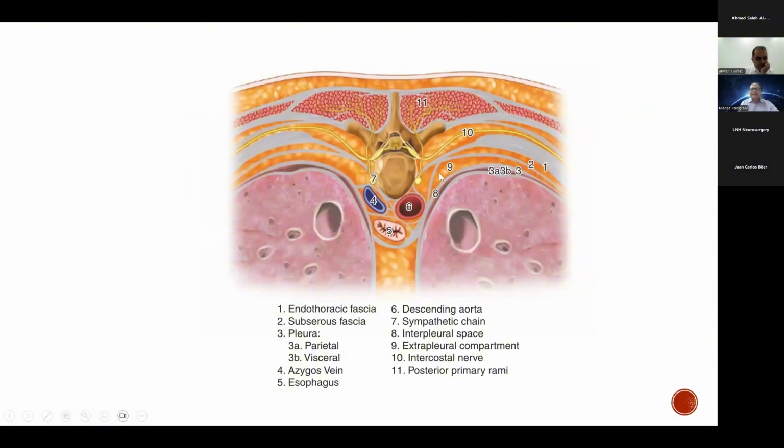As I explained, one also has to be careful in deciding which side to do the posterolateral approach. The left side is preferred as the aorta is there, but if the paraspinal abscess is more on the right side, one can do it on the right. But in the case I showed, there is not much paraspinal abscess, more destruction of the body, so we did it from the left side.